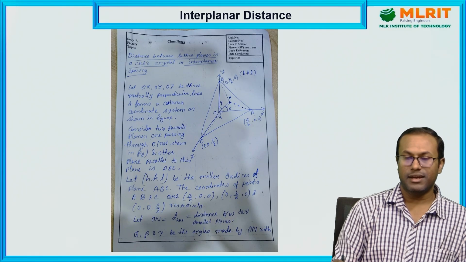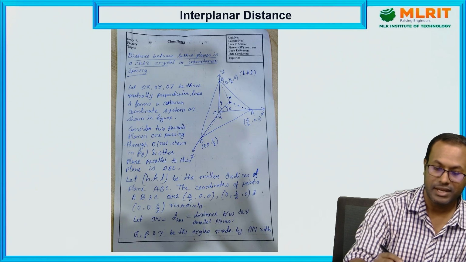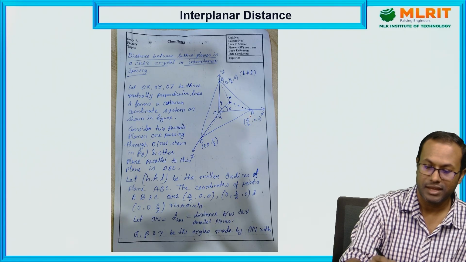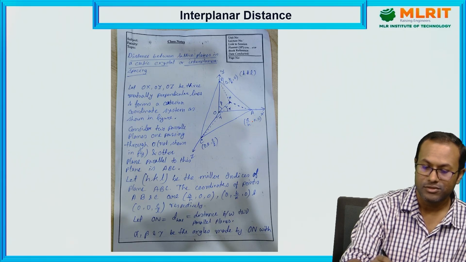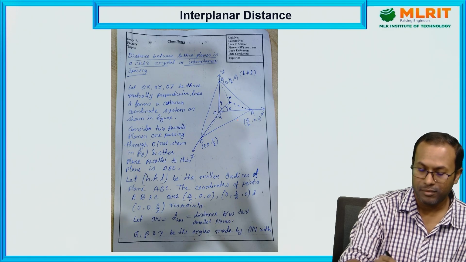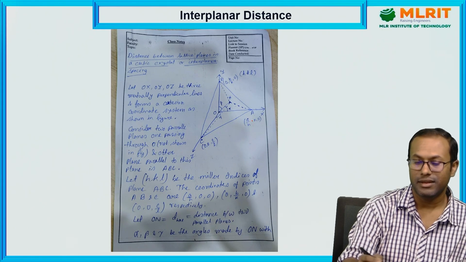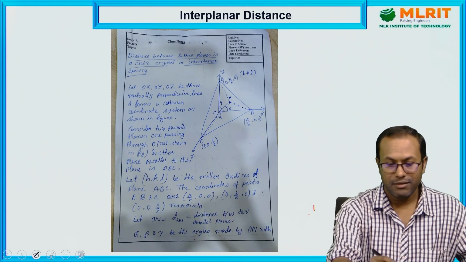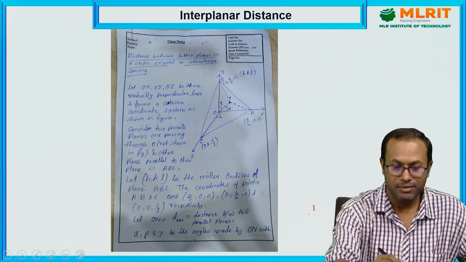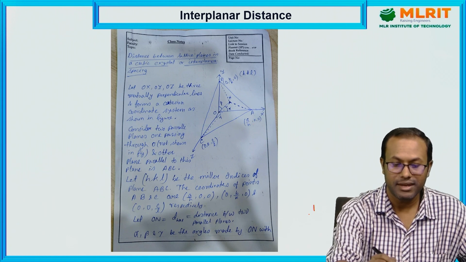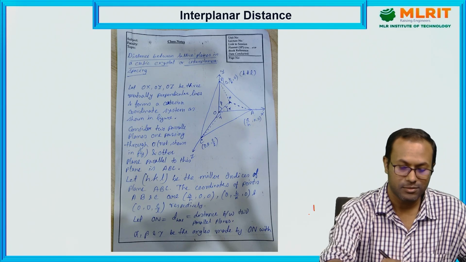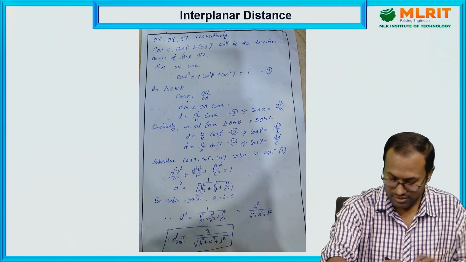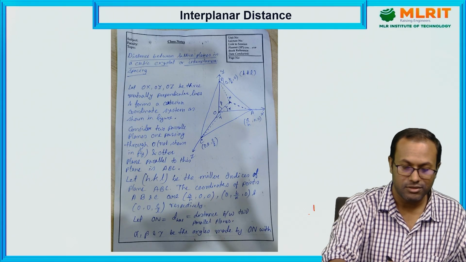From this diagram you can see what is the intercept or what is the point. Along the x-axis the distance is a, so the point is a by h, 0, 0, where h, k, l are the Miller indices for this plane. Now what is the point along b? It is 0, b by k, 0, and in case of c, that is 0, 0, c by l.